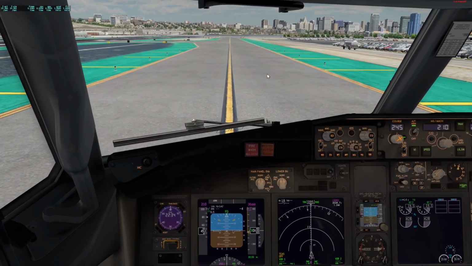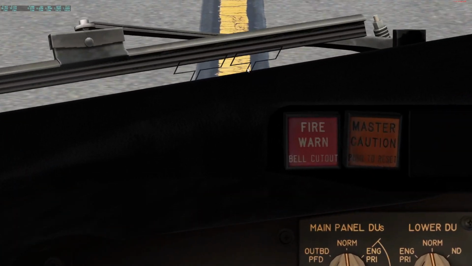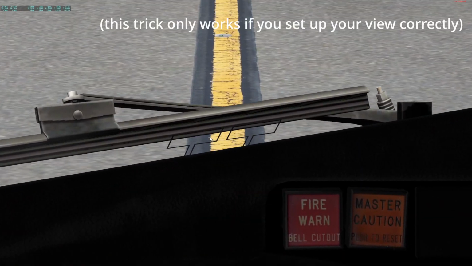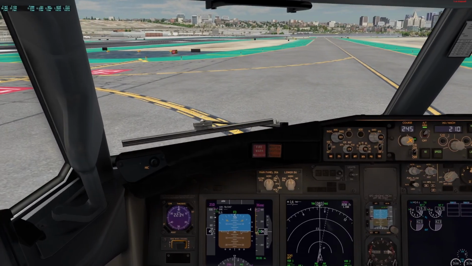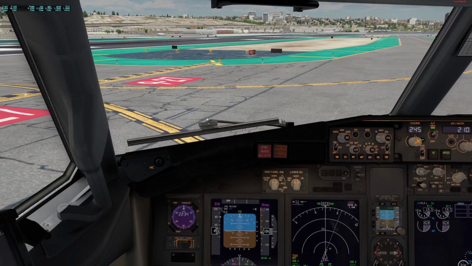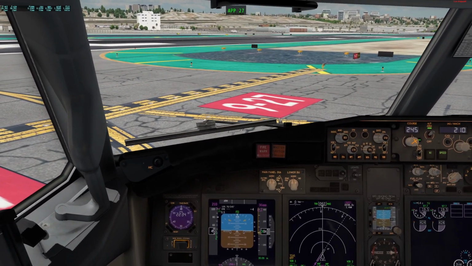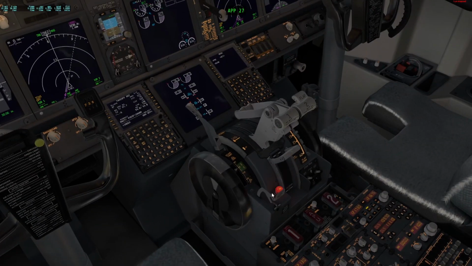If you have struggled to keep the center line in center, see this gap here, like this mark? Just keep the center line in between those marks. Stop before the holding point. Approaching 27. Yes, we are on the right one, 27.